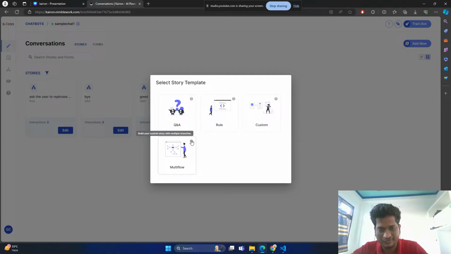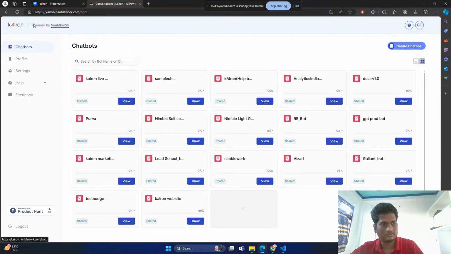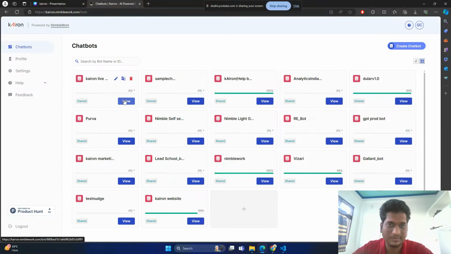Use multi-flow for that. But for our demo purpose, we'll only use custom. This was the stories page. I've already created one with LLM enabled in this.